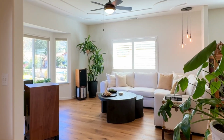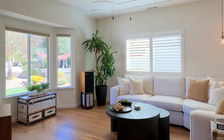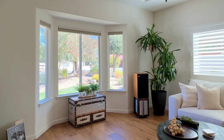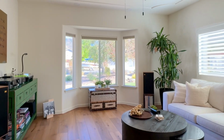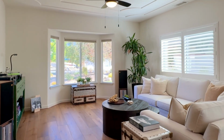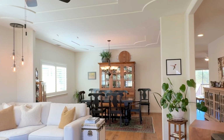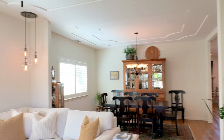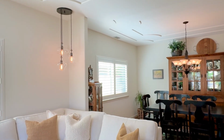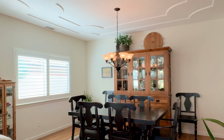And the first thing we notice as we come in is how bright it is with lots of natural light as we're drawn right into the formal living and dining rooms, both featuring these classy sculptured ceilings. The living room has bay windows to enjoy views of the front yard and nearby oak-covered hills. As we tour the home, we'll notice new ceiling fans throughout. Really cool hanging pendant lights here in the formal living room. And then here's the dining room. Nice open space.